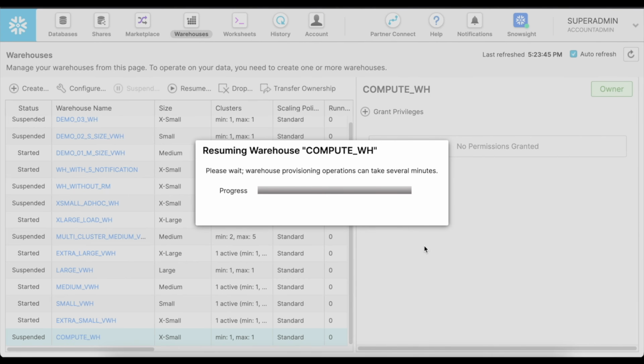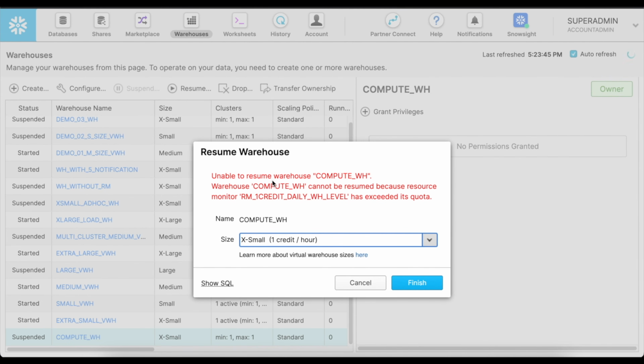The moment I say resume, it says unable to resume warehouse compute virtual warehouse. Warehouse compute warehouse cannot be resumed because resource monitor has exceeded its quota. So this is how a resource monitor triggers notifications, and if it exceeds its quota, it will completely suspend the virtual warehouse and you won't be able to resume it unless you either remove the resource monitor or you change the credit quota for that cycle period.